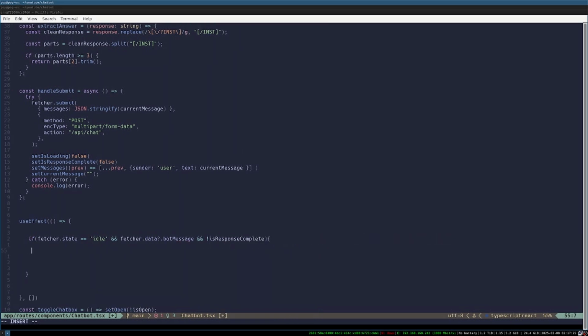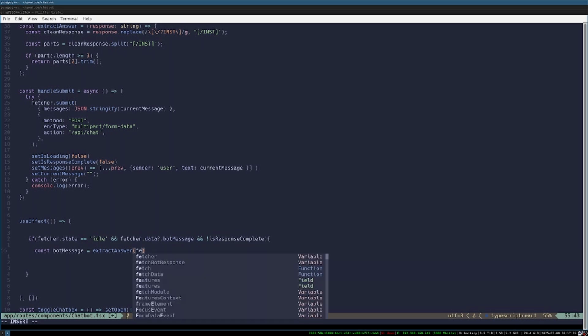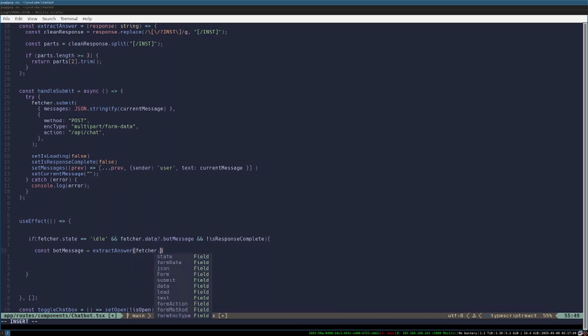We're going to first grab the message, so const bot message. Let's put a variable here, and we are gonna use our method to extract the message cleanly. All right, so let's put the fetcher data here, and then bot message. Now we have to add the bot message into the array like we did before with our messages.